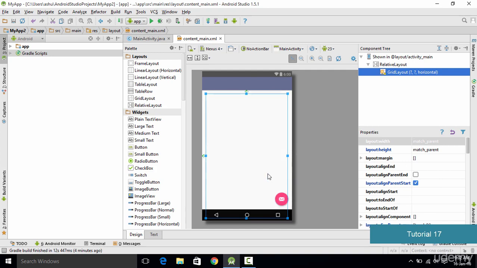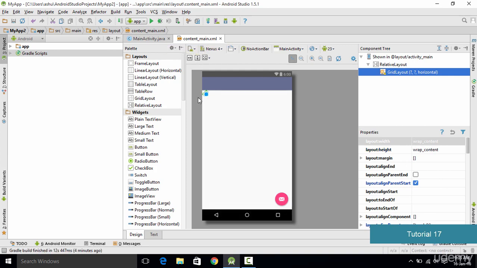or it spans the entire screen of our phone. Now let's say we want to make this grid layout wrap around the widgets. For wrapping this layout we use this button right here. This button is used to wrap the content of the layout horizontally, so if I click this, it is going to wrap the content horizontally, and this button right here is used in order to wrap content vertically.